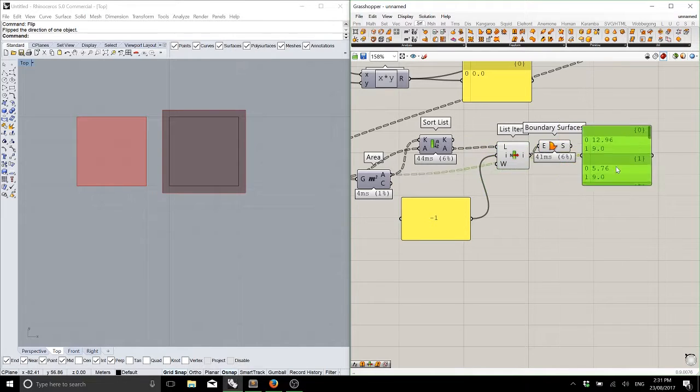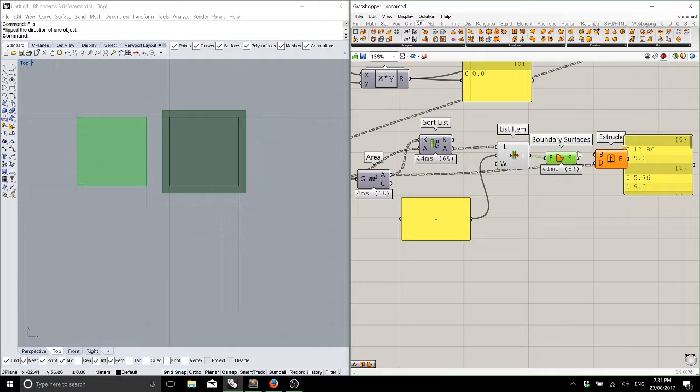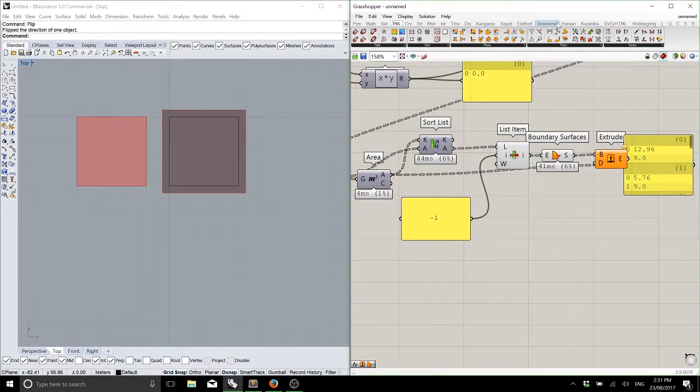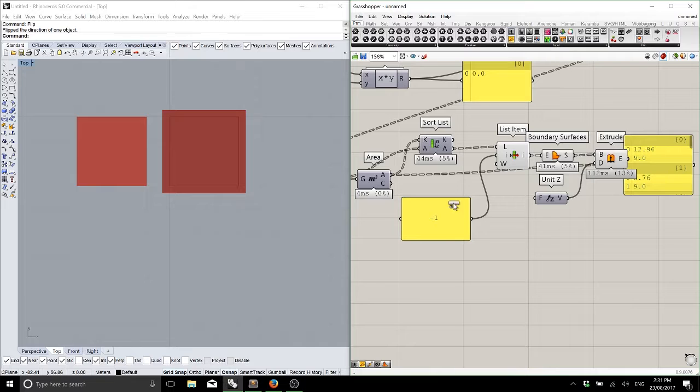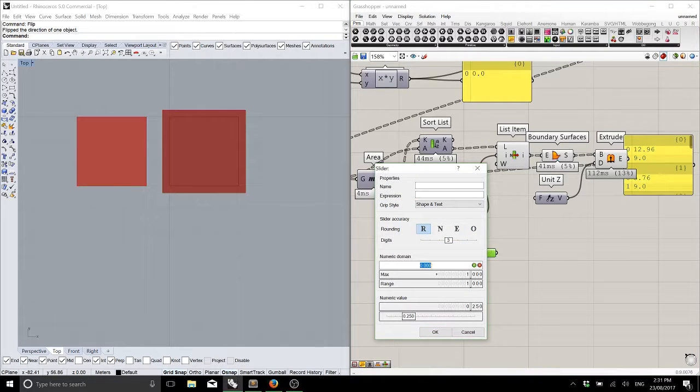Put a boundary surface in, put an extrusion, and we'll give that a vector of a number that you guys should be remembering for a while, hopefully. A sensible slab size is 150 millimeters minimum, maximum, whatever it needs to be. But you won't usually see slabs go beyond maybe 300. So in meters, that's 0.15 to 0.3.